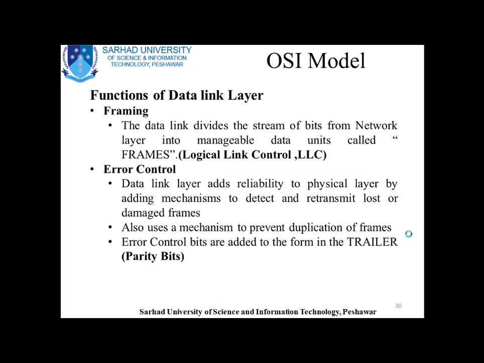What are the main functions of the data link layer? The first main function of the data link layer is framing. It means it divides a bit stream into small frames that are easy to handle, that are easy to manage. Similarly, the other very important function is known as error control. I hope you have already studied error control, error detection, and error correction. So I will not go in depth, but there are several techniques like parity checks, checksum, and CRC, with which you can ensure the correctness of the message or the bits.